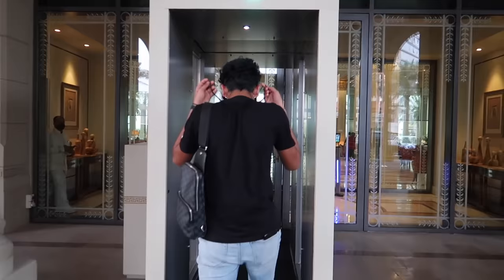Alright guys, so to continue off the rest of the day, we're about to go to the Imperial Suite in the Versace Hotel. This is a super expensive suite. It looks insane. We wanted to film it last time we were here, but it turns out it was booked by one of the royal family members, so we couldn't get it, and even tomorrow it's gonna get booked again. So we literally have this small slot. We wanna show it to you guys. It is insane. Alright, here we go.